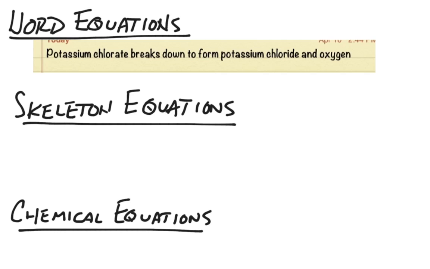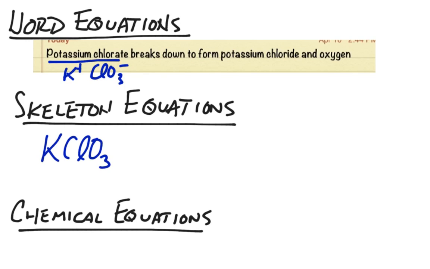So a word equation is simply exactly how it sounds. It contains the words of the compounds and the elements that are coming together to cause some type of reaction. A skeleton equation takes place when you take those words and you try to make them into compounds. So as we break down potassium chlorate, that's K, and that's ClO3. This is ionically bonded, -1, +1, to make KClO3. Now KClO3 is a solid at room temperature, so we also include that in parentheses afterward.